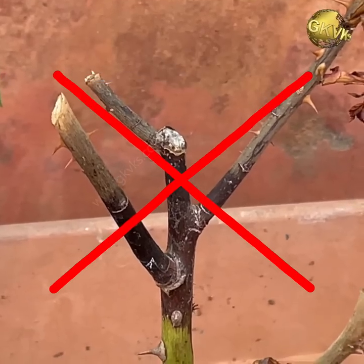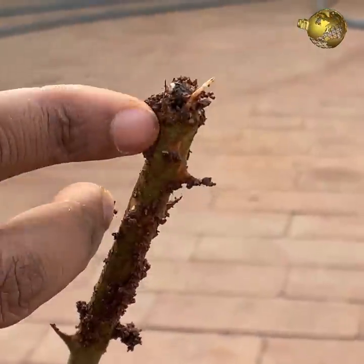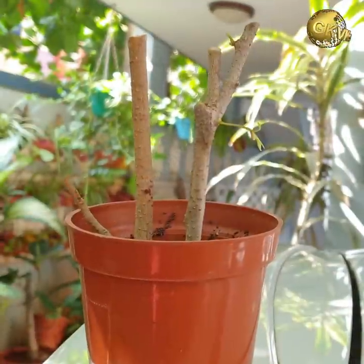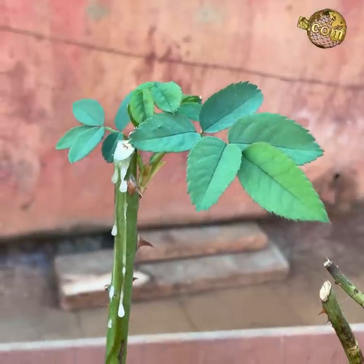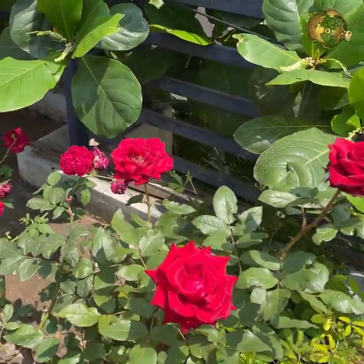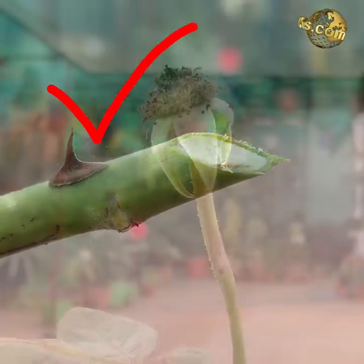Most of us have failed many times trying to propagate roses from cuttings. Rooting rose stem or branch cuttings needs some special care and application of certain hacks and tricks, unlike other plant cuttings which are easy to grow. You also get a genetically identical copy of your parent plant, which is not the case with seed-grown plants that differ significantly from the parent. Whether you are growing rose cuttings in water or in soil, use these common tips and tricks that will give you the best results.